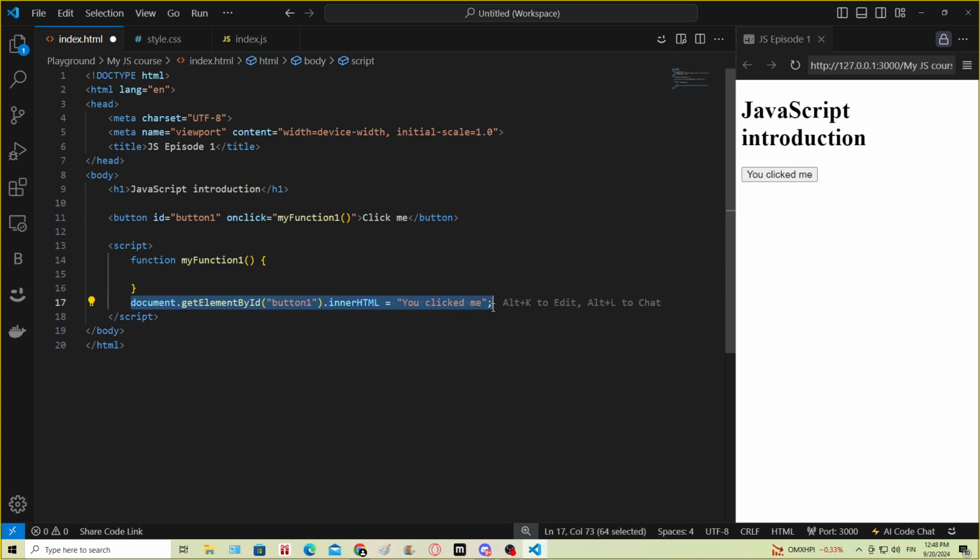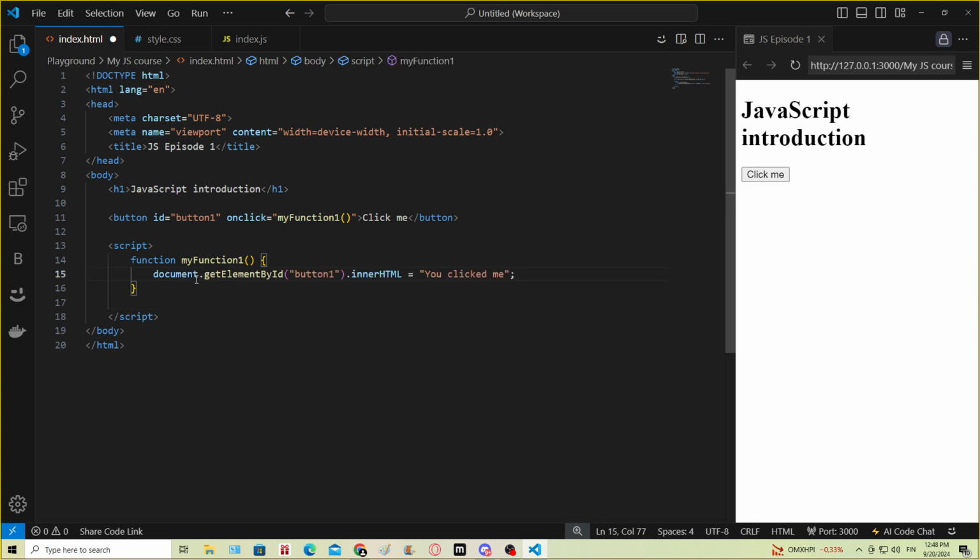So when I click this button now, it will run myFunction1, take the document, get element by ID button1, and change the inner HTML content into this string. So let's do it. You can see it happens. It changes from "click me" to "you clicked me."